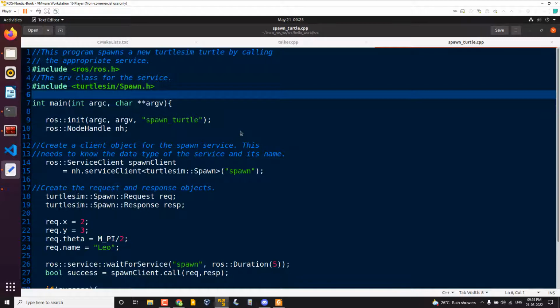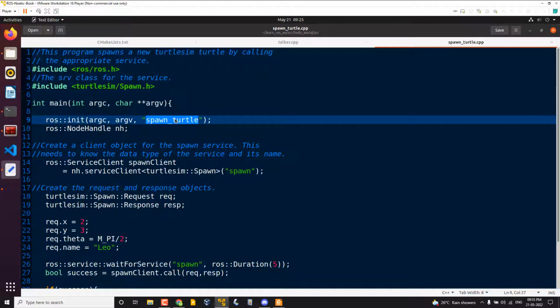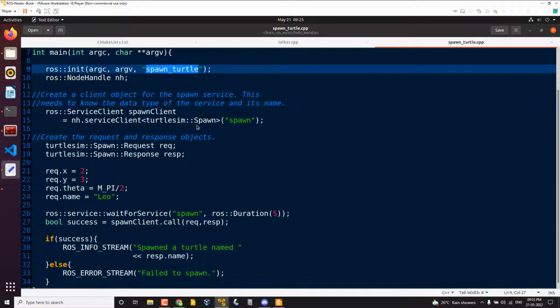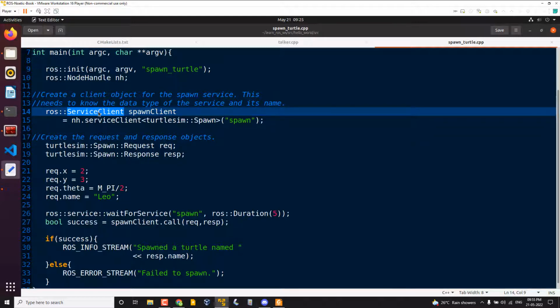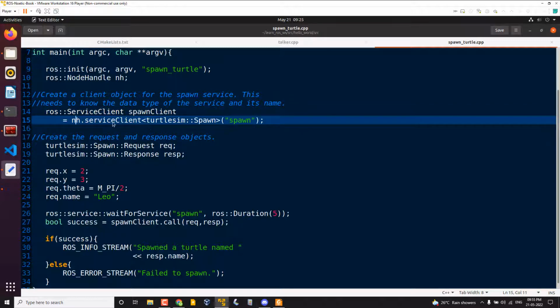Here we are creating a node called spawn turtle, and then this is how we call a service. In order to call a service, we need a service client. There is a class called service client, and we have to create an object of it. It is mostly like a publisher; you can compare a publisher and a service client.